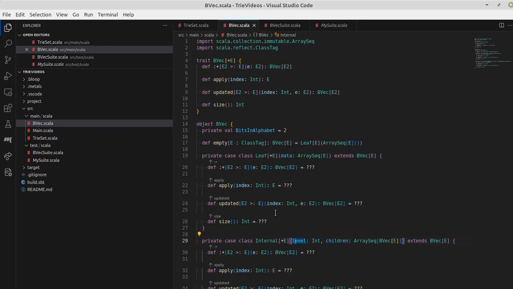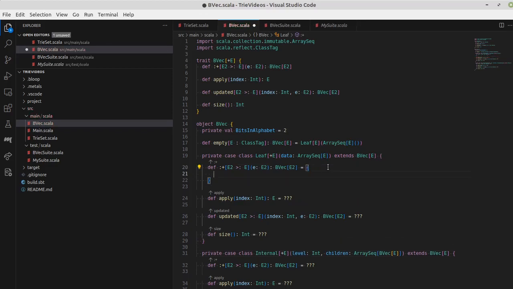Let's start going through these methods. The first thing that I want to do is an add. You can't do much unless we can actually add to things. And I'm going to start off with just the leaves. And really the right way to approach this is to write the leaves up to the point where you would need an internal and test and make sure that everything works on the leaf, and then start looking at the internal. Actually, I'll go ahead and write size first, mainly because size is remarkably easy.